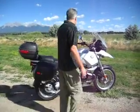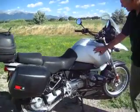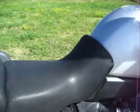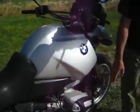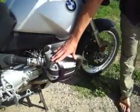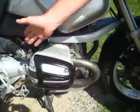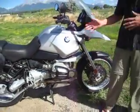It's in excellent condition. The seat's all in fine shape. The gas tank's not dinged up, beat up or anything. The bike really hasn't seen any off-road use. One of the features I personally like, once I show you the gas tank and back out again, is these features right here, these head covers. They're super heavy duty. They're cast aluminum, so they're not real heavy, but they're real strong. And I like these over crash bars just because it's less debris in the way. I like a bike all trimmed up.